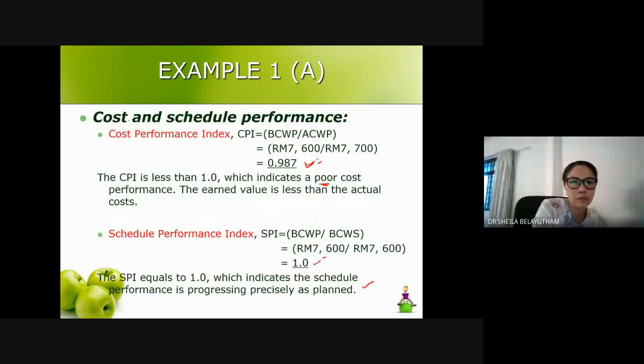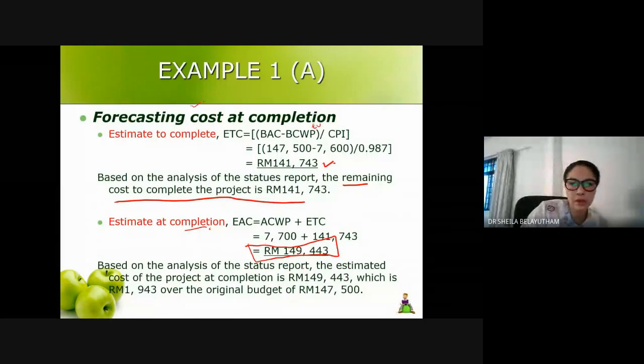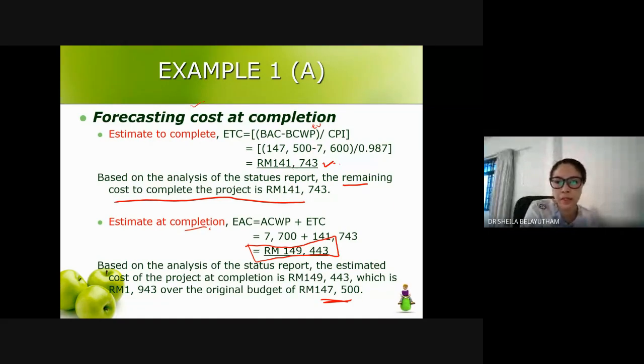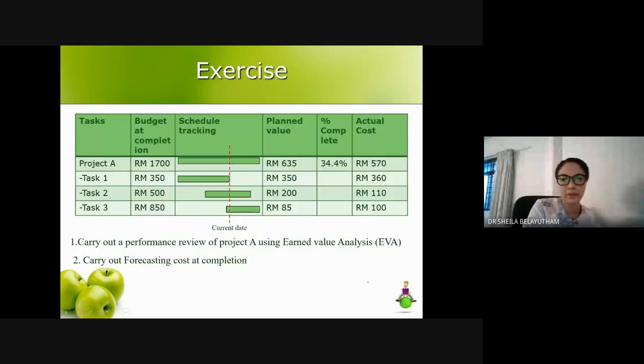so you could see that you would be spending at least 2,000 higher than what you have intended for total project cost, if you do not rectify or address the current budget performance. Based on the actual cost that you have spent, you will be spending at least 2,000 more than you should. So at least you could foresee what you need to do to bring the total cost back to here. So that is on forecasting.